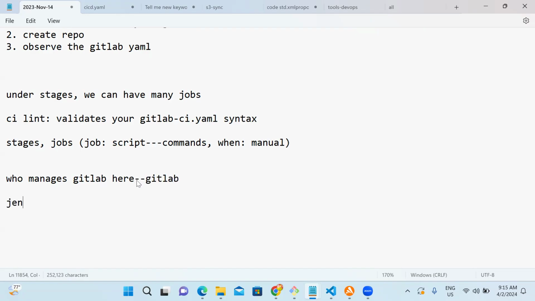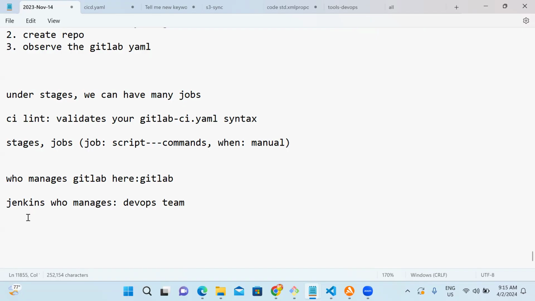And Jenkins, who manages Jenkins? Our DevOps team manages Jenkins, because we are going with our own, not the SaaS-based model there. You are the one. Now, very important.